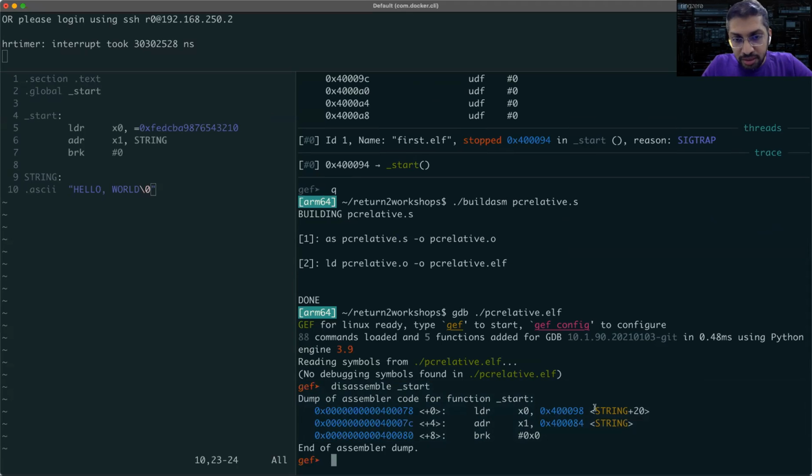Now, what's going to be at these offsets? Let us see. I'm going to examine the memory.